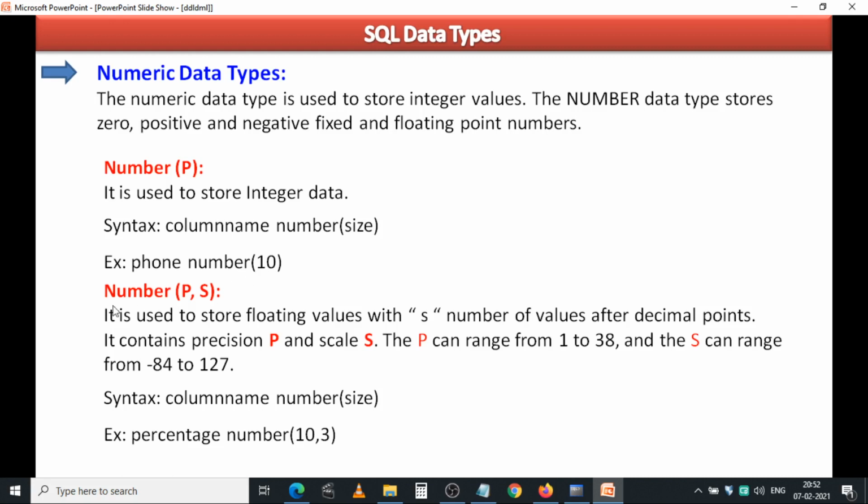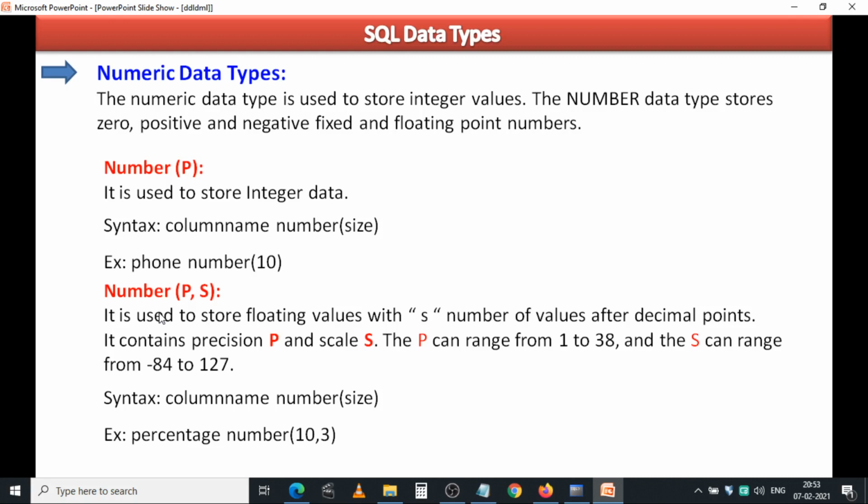The second form of the number data type is number(p,s). Here p is nothing but precision and s is nothing but scale. p indicates the total number of digits in a number, including the digits after the decimal point also.